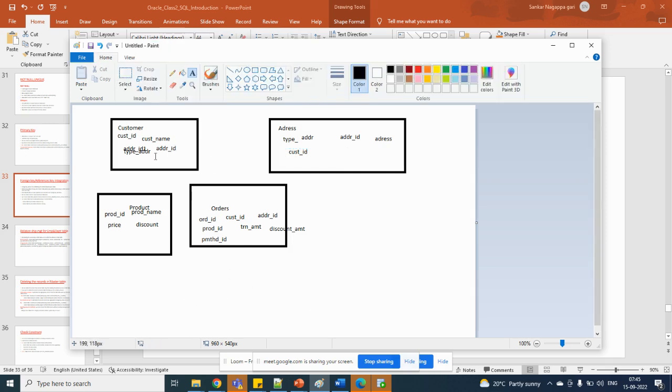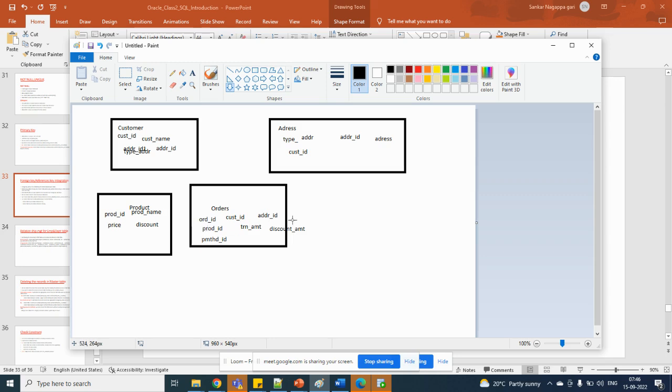Okay, here itself. Next, what are the possibilities for other tables? I have order, address, product, customer. We'll start from here. Now I want customer details. I want to generate the invoice for one order. I have ordered 10 items, and for that we need to generate the invoice. In the invoice, what will come? Customer ID, customer name, order ID, the number of items you purchased, each product value, and the discount for each product.